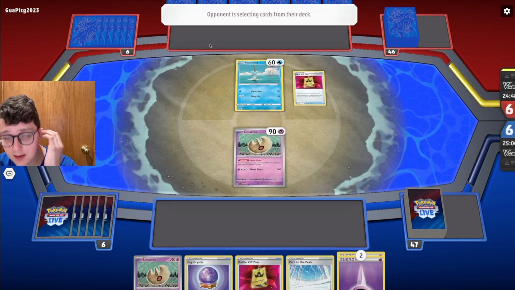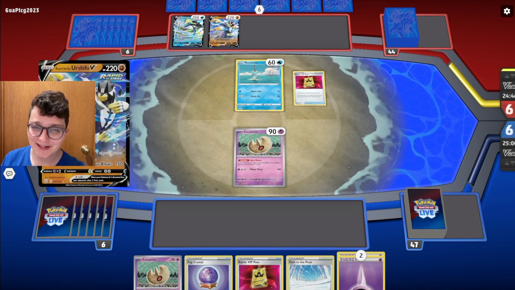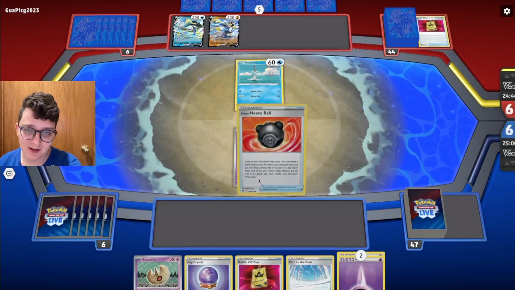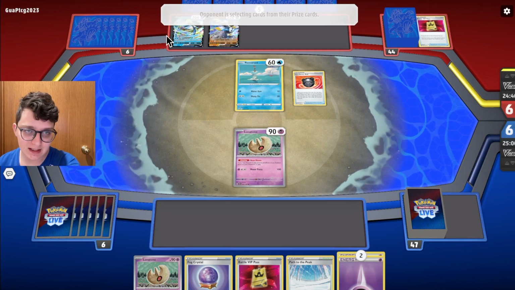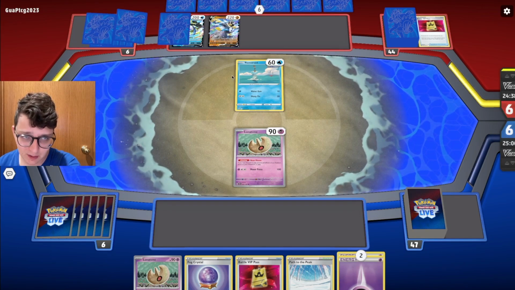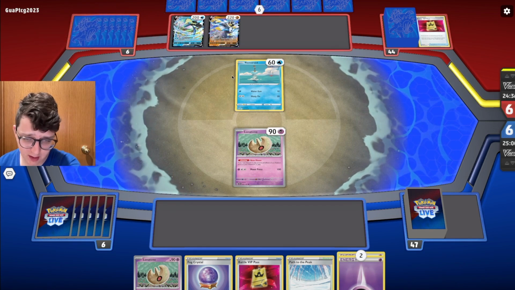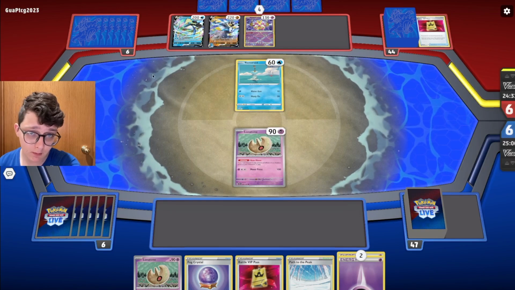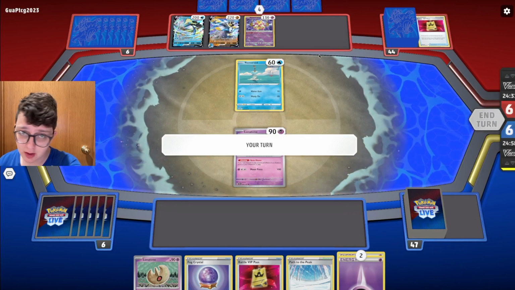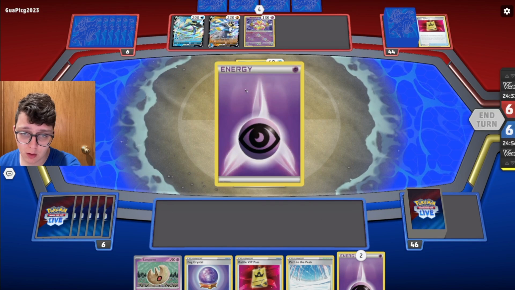Battle VIP Pass is going to get down. They're prioritizing Urshifu. You love to see it. Urshifu we're going to be able to hit for weakness. Even Shadow Mist is a huge headache for them. Once we get going, they really can't do a whole lot to slow us down. So they attach a Rapid Strike Energy and pass.